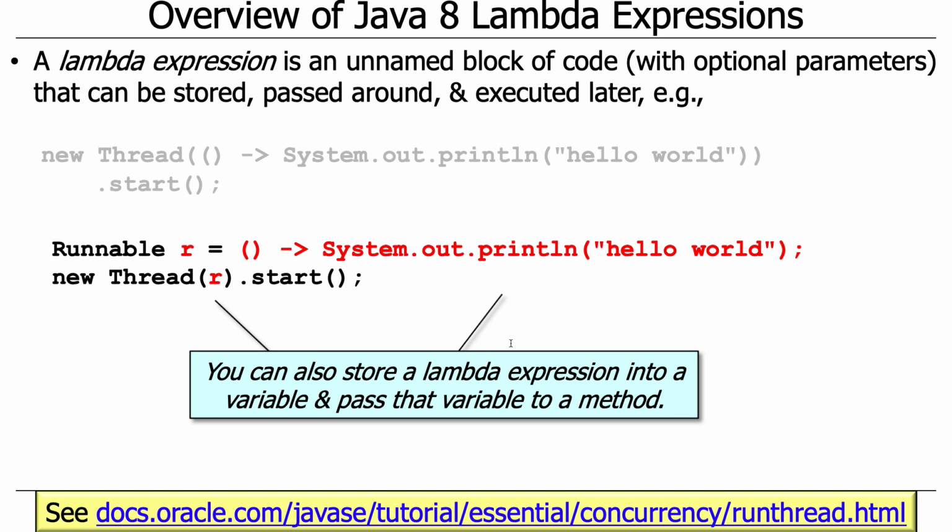You can also take a Lambda expression, like we had here, and assign it to a field or a local variable. So we could say Runnable r equals the Lambda expression, and then we could say new Thread(r).start(). That's just a shorthand way of doing this. The typical reason you would do this is if you wanted to reuse the Lambda expression in multiple places. Rather than having to type it out laboriously over and over again, you could store it into some field or variable and then just pass it in, and you might pass it to multiple places. So that's just a kind of lexical shorthand.